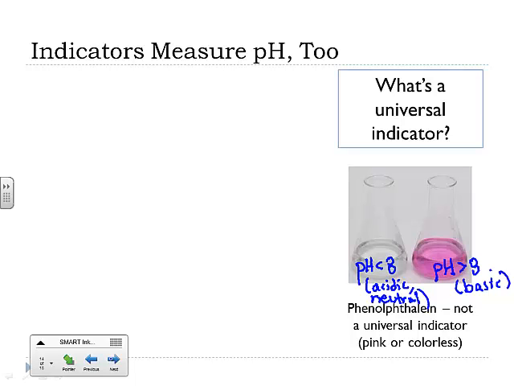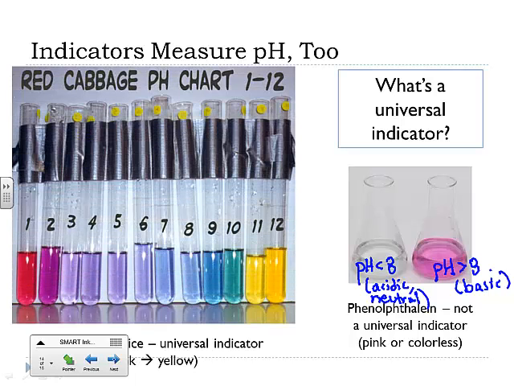On the other hand, you can have different types of indicators like red cabbage juice, and this is something you can actually try at home. If you ever stop at the grocery store and buy a head of red cabbage, you can take a leaf off that cabbage and just boil it in some water and save the water, and then put the water in a white Dixie cup or a clear cup or something like that. You just want to be able to see the colors. Then mix it with things from your kitchen. Mix it with lemon juice, or a little bit of salt, or bleach, a bunch of things, and what you'll get is a whole bunch of different colors.